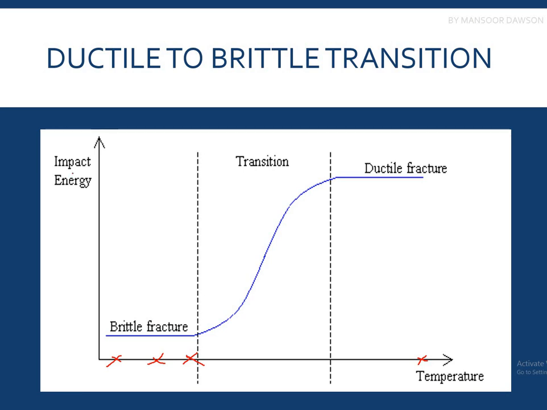Okay, so what we learn from this is the ductile to brittle transition, in which this is the transition temperature. This is basically the temperature at which the impact energy is reduced, but we should have a higher range of this temperature, because if this temperature is high, the body can resist some of the impact energy rather than fail in a brittle manner.